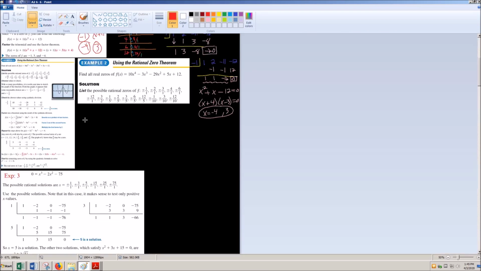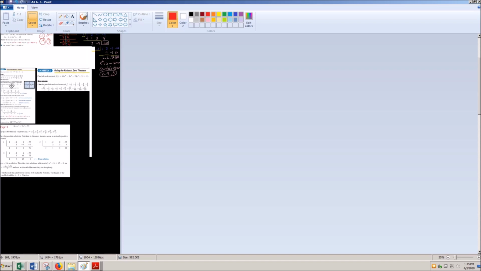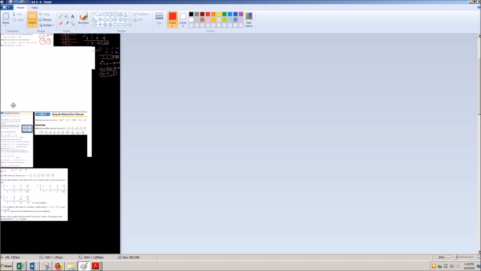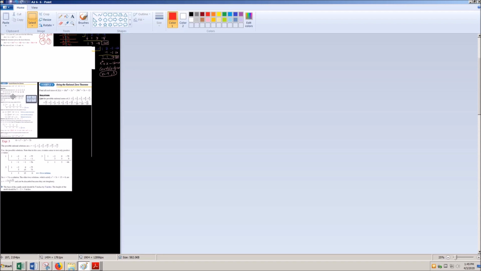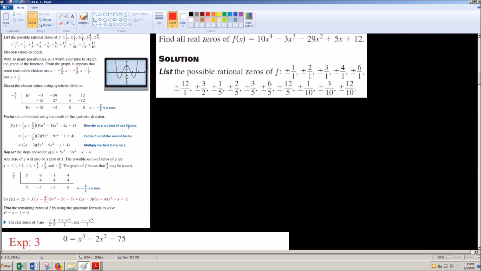Let's give ourselves a little bit more space here. So let's grab all of these things and pull it down through the magic of computers. Cool. All right, so now we gave ourselves a little bit of breathing room here.